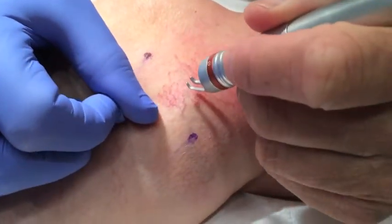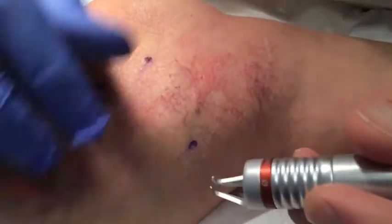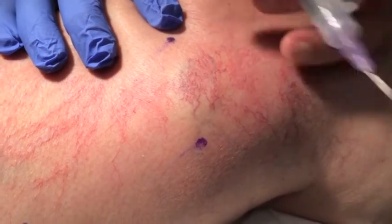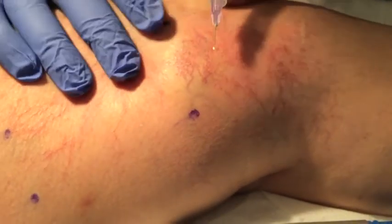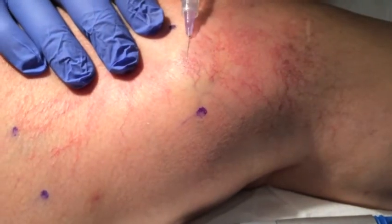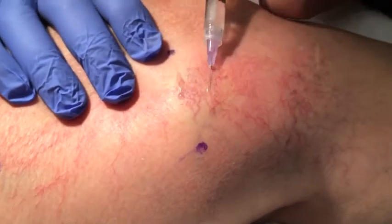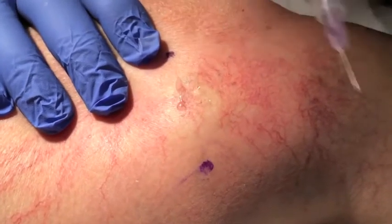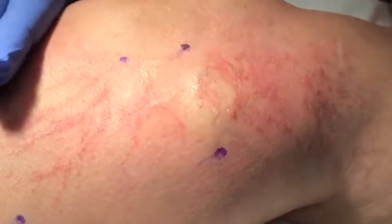A little bit of blood volume there — I want to get right out. Now you can see a lot of the blood volume is gone. Since I can still see a little filling, I'm going to inject about a half cc of 0.18% sotradecol. I'm going to find a little opening, see if I can find a little vessel. See it blanch? See it blanch. So that should finish that off.